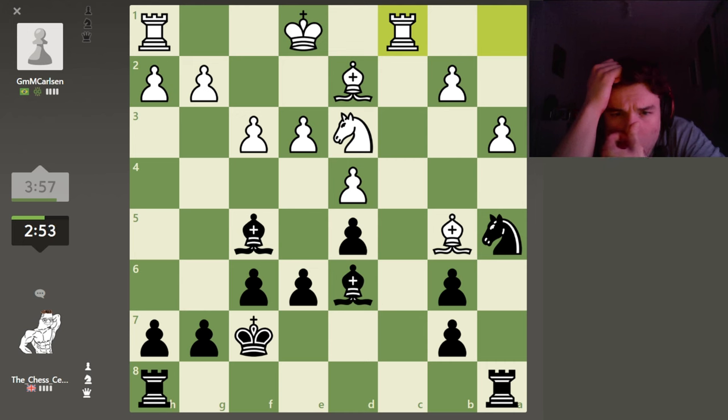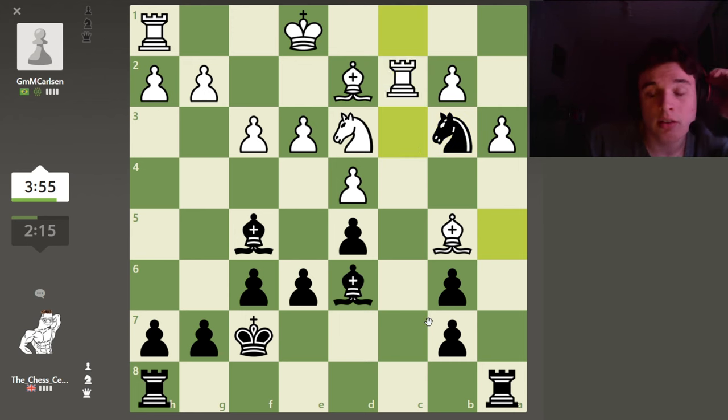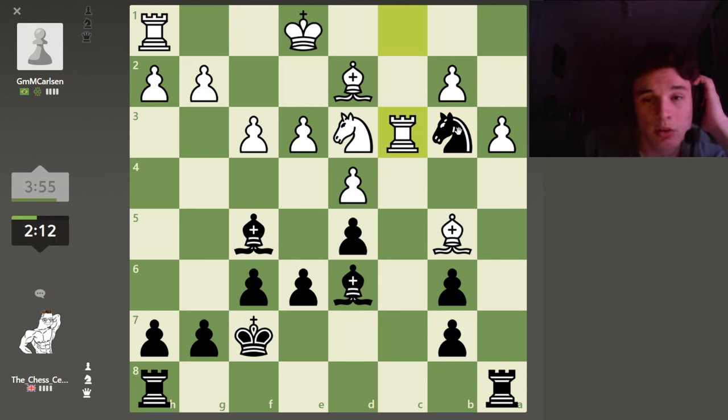Ooh. Dude. What? See this, if knight c5, bishop takes c5, pawn takes c5, rook takes c5, we take the knight. But if knight c4, bishop takes c4, pawn takes c4, and the knight moves to like f2, then b5, I'm not sure. Whereas if knight b3, rook c2, ooh, then rook c8. We can do that. Takes a bit of fun.